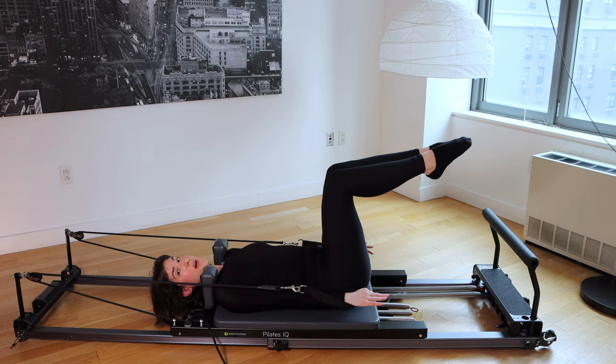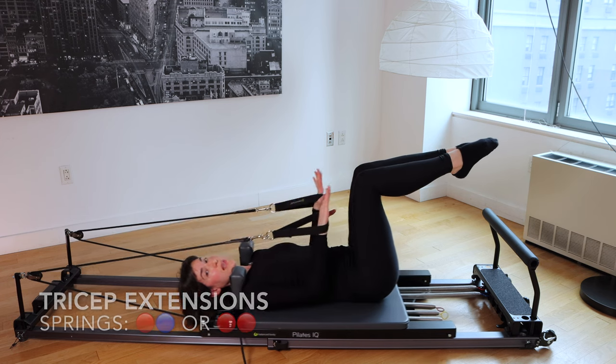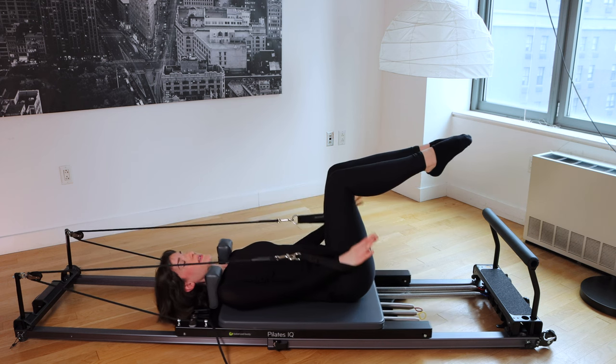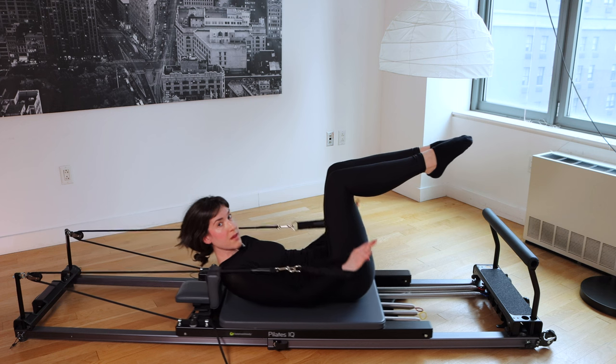You're going to keep the palms hovered above the bed. Elbows off. We're going to bend and extend the elbows. So we're squeezing the elbows in toward the rib cage, pressing the palms up over the elbows, exhale, extending. You can bring the head up, finding a deep curl if you like, if that feels good to you.